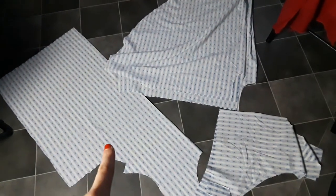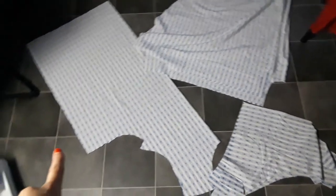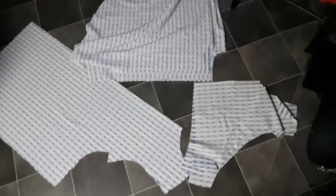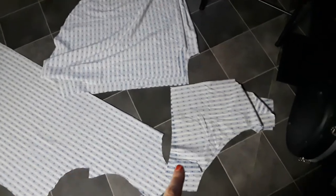But I do want to be able to wear the mock-up, so I am going to work on hemming it as best I can, and therefore I added extra width here, and I didn't really add extra width anywhere else, so we'll see how that goes. Hopefully it'll be all right. I finished the mock-up.